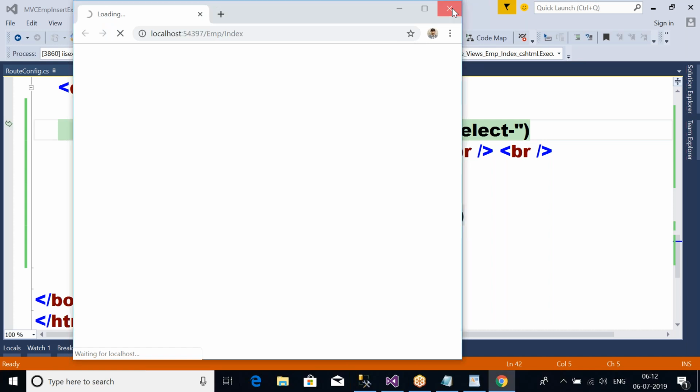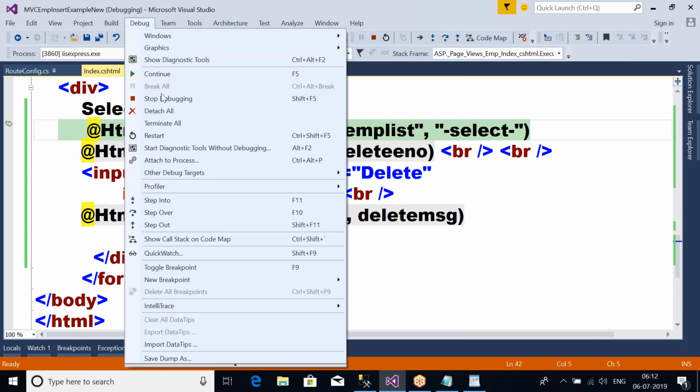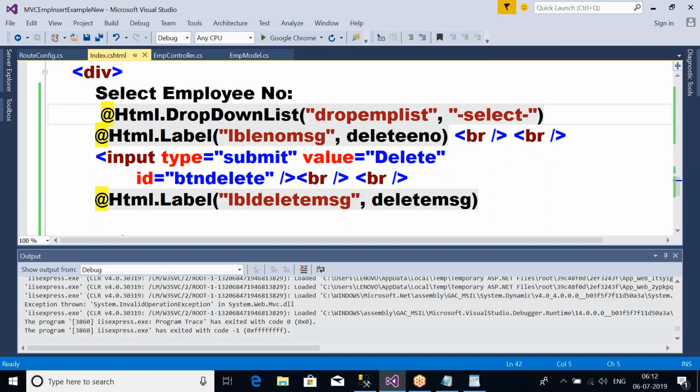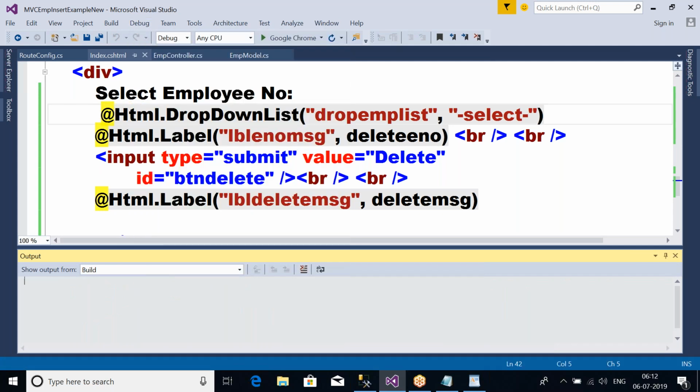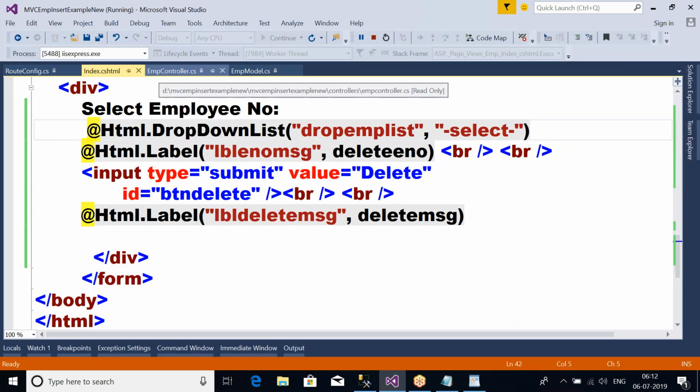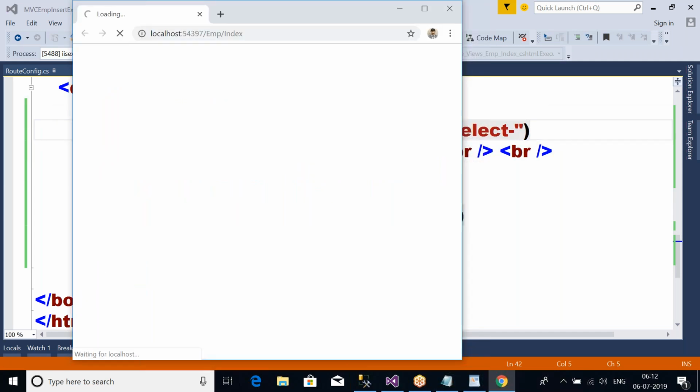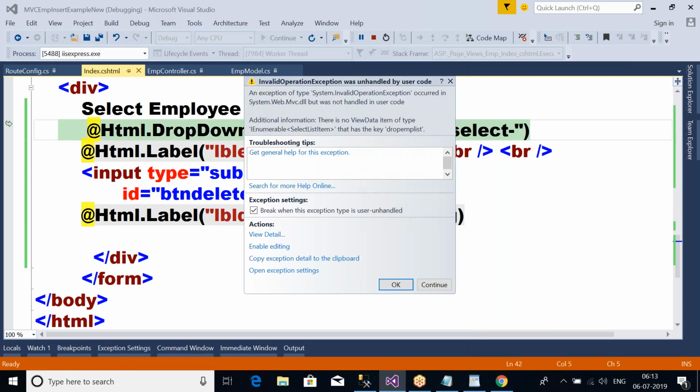What exception? If it is giving any typecasting error, there is a chance that it may give you the typecasting error at the time of binding the drop down list items, same as select list.